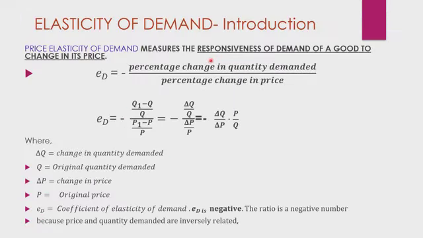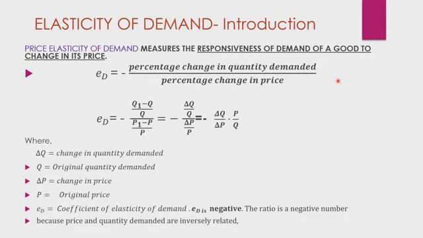So any change in the price of a good changes the quantity or the units that you're going to consume of a particular commodity. Now this has to be proportionate. There has to be a ratio of the change you are bringing in. Now if there is any increase in the price, according to the law of demand, the demand of the good should fall. So there has to be a magnitude, or a proportionate change, in the goods that you are demanding. So this is calculated by elasticity of demand.